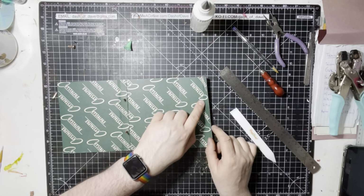No, Dave, we're not going to use a pen when we can use a pencil. We're going to go 1 centimeter, put a line, and then 1 centimeter and a line. Then we're just going to join those up, and we're going to cut it. Sorry if my head's in the way. There we go. Blade. I've changed my blade so it's much less likely to slip. I'm just going to cut, that's way too long for what I need anyway.